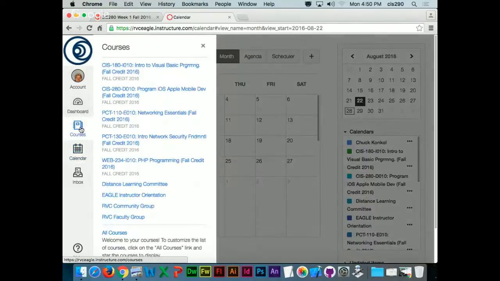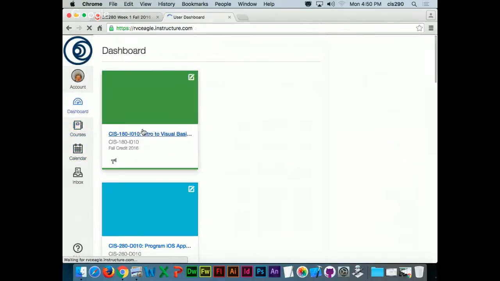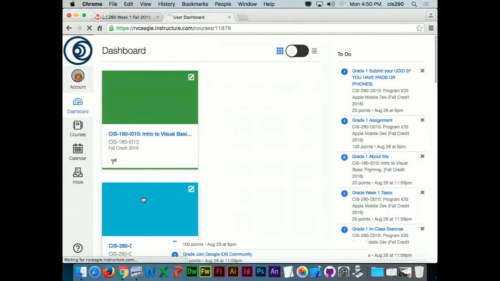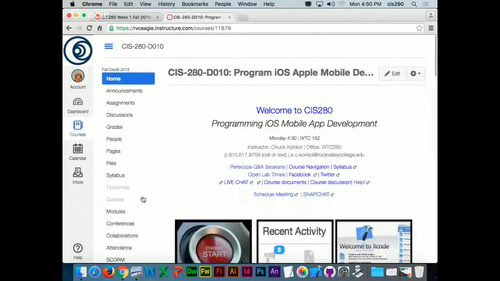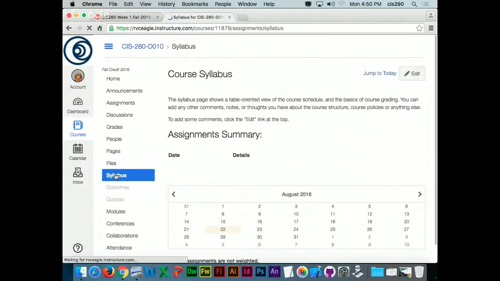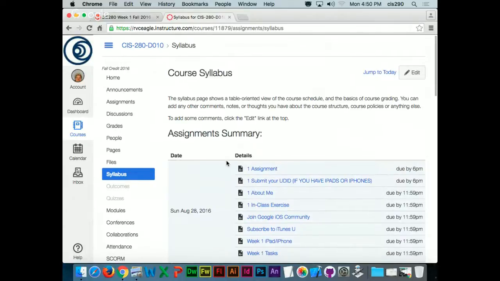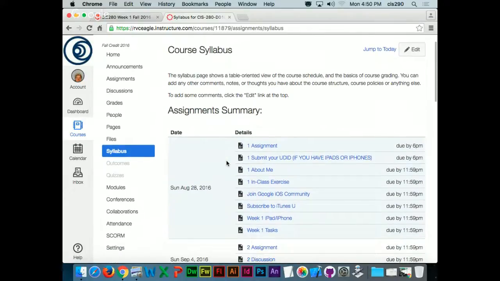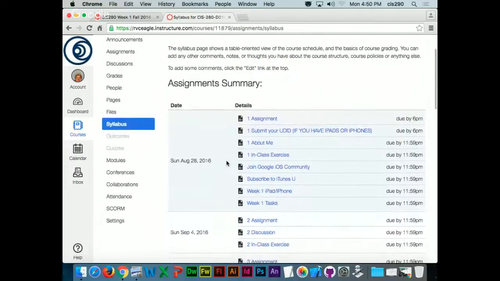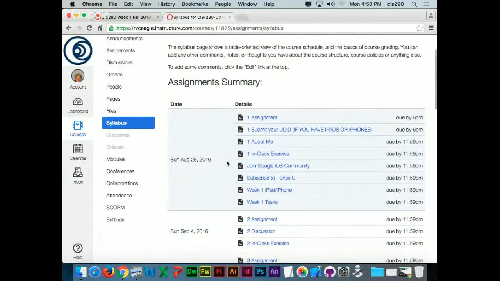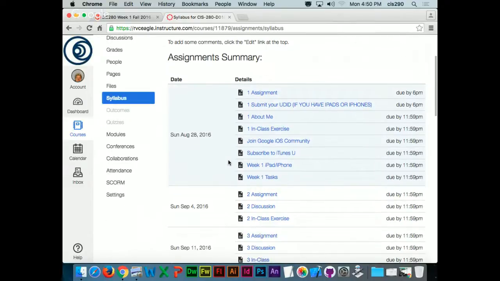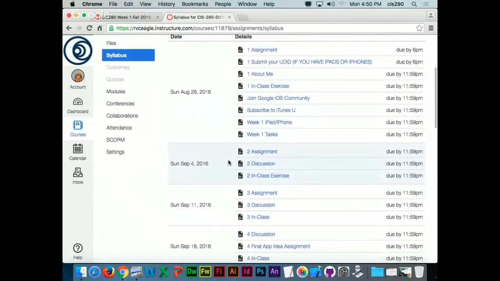If you go into our course, I'll go into our course here. The view I have liked for Eagle for a while, and the one I tell students to look at in week 1, is the syllabus view. The syllabus view will give you a breakdown of all due dates by when they're due. Week 1 has tons of stuff, but it's a lot of little maintenance type stuff we have to get done, and we'll go over that. But you'll notice it slims down starting in week 2.